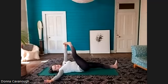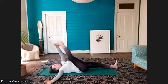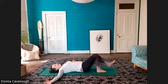Making space, feeling relaxed, even though there's an intense situation with the leg. Beautiful. Back up to center. Good. And then releasing that leg. All right. Bending both legs.